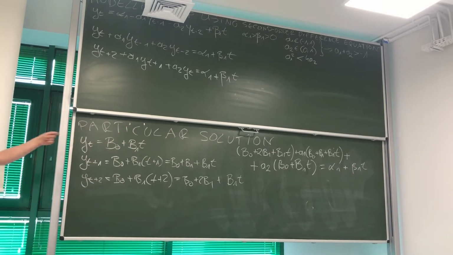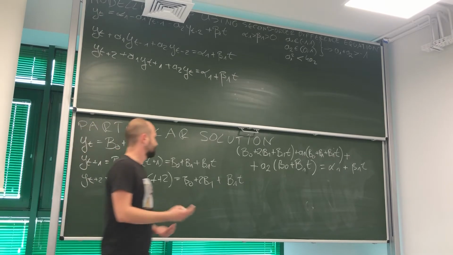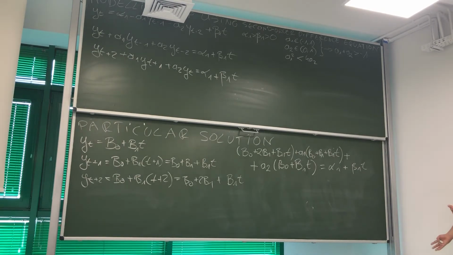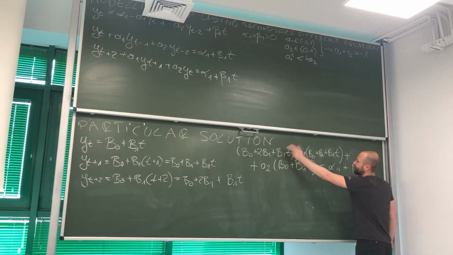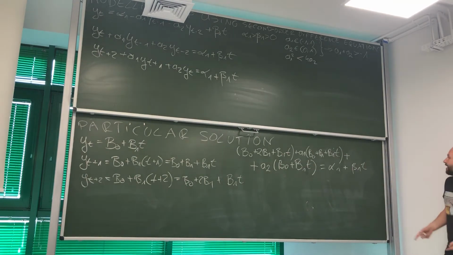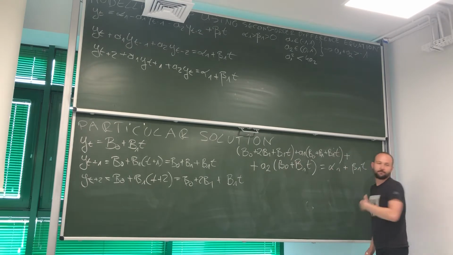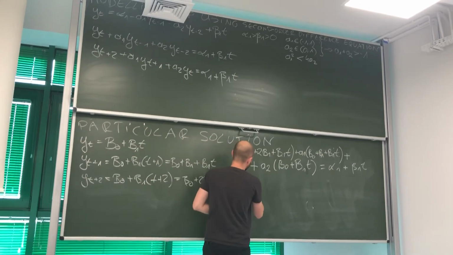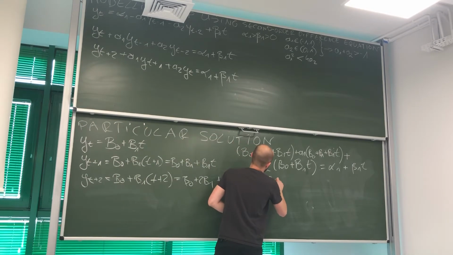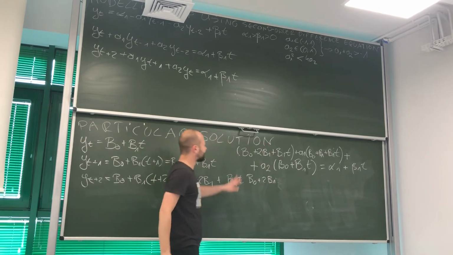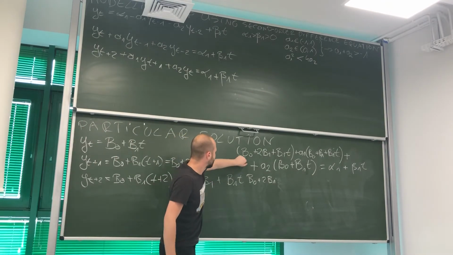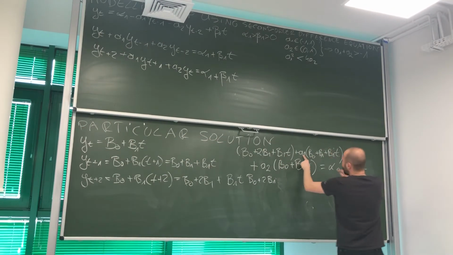Okay, now what should we do next? Look, definitely we need to organize those expressions somehow. But what is the key? Of course, the key here is pretty simple. We want to have expressions with t together, and we want to have constants together. So probably we need to calculate some of this stuff out. The first part stays the same. And let's start by collecting constants. Here we will have a constant, here we will have a constant, here we will have two constants.